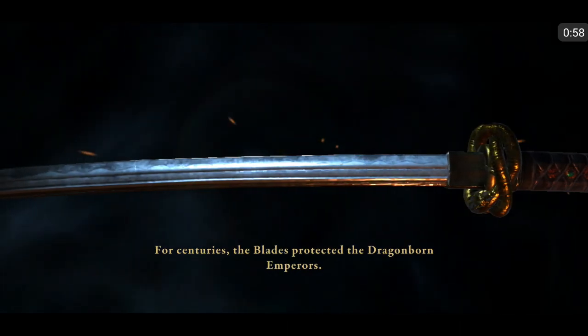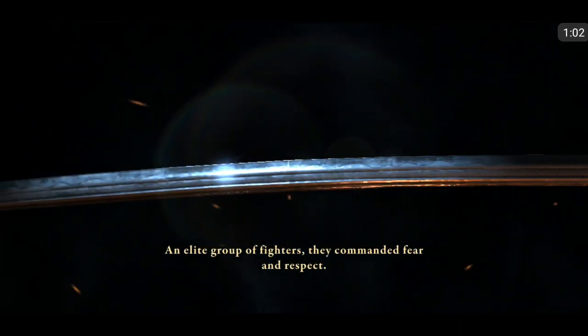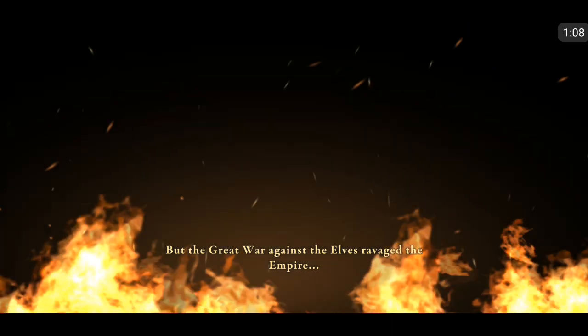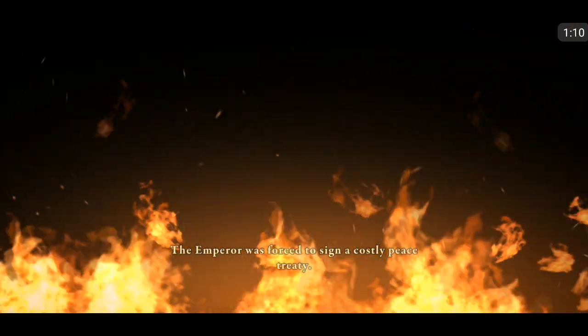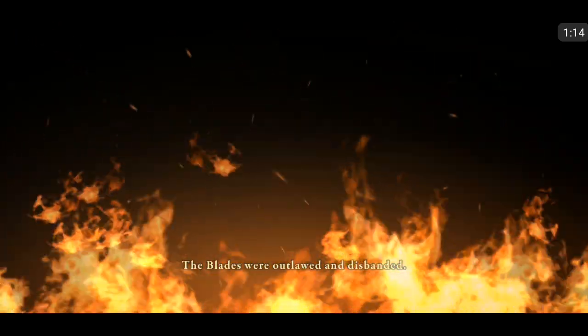For centuries, the Blades protected the Emperor, an elite group of fighters. They commanded fear and respect. But their great war against the elves ravaged the Empire. The Emperor was forced to sign a costly peace treaty.